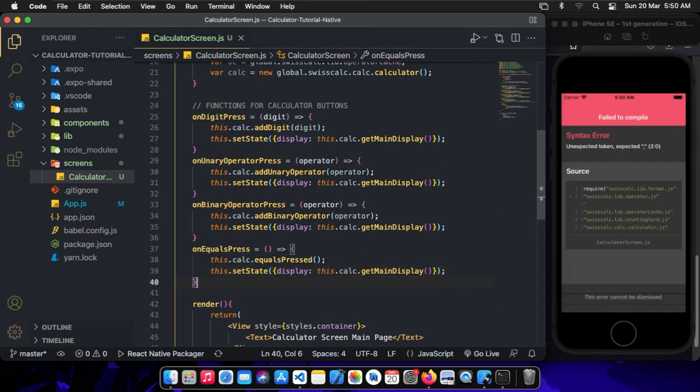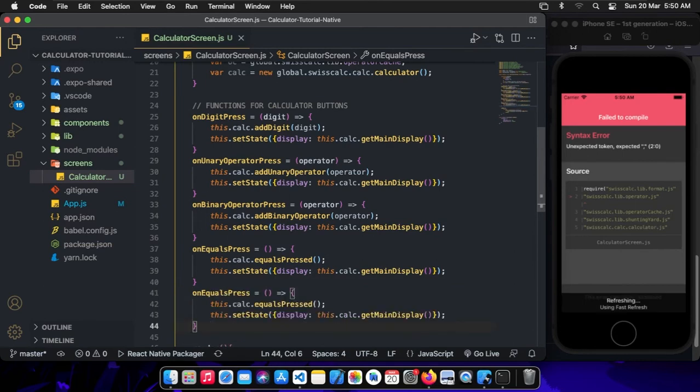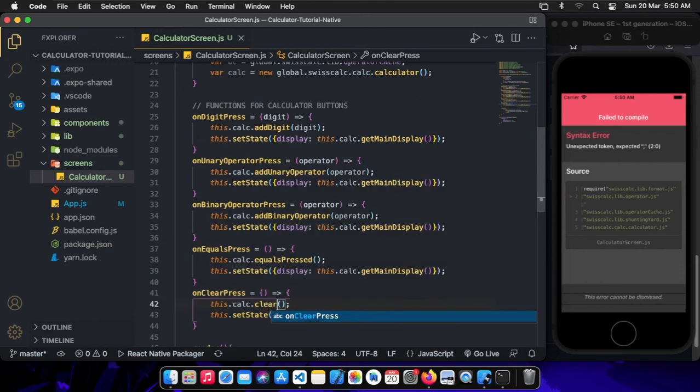Now let's create our fifth function. Let me just copy this onEqualsPress function and paste it once more. And now I'm going to change from equalsPress to clearPress to just clear our getMainDisplay. And now I'm going to be using the clear method over here. That's it.